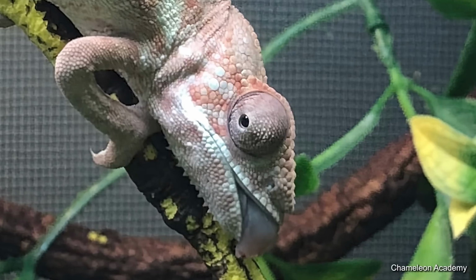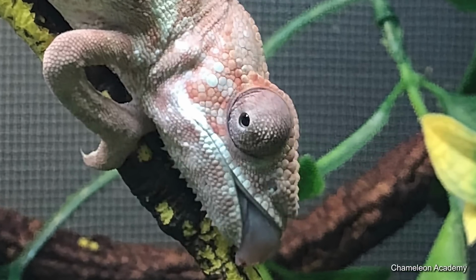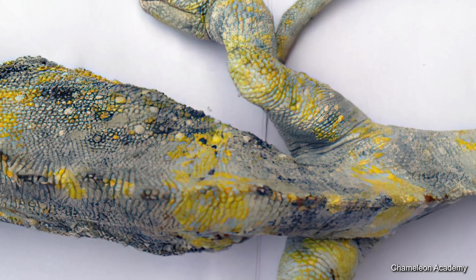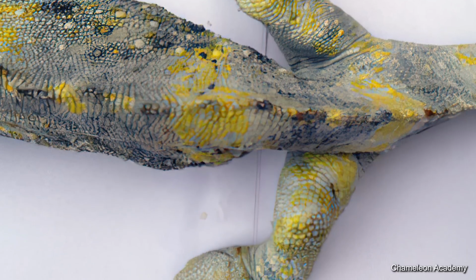And then I mentioned the bendy bones, so that's typically a sign of metabolic bone disease, when your chameleon is starting to pull calcium from the bones because it doesn't have the correct supplementation and UVB for all the synthesis and processing of things that need to happen internally. So if your chameleon's arm isn't at 90 degrees and is starting to have some curvature, or a veiled chameleon's casque is starting to bend over like this, those are all signs of metabolic bone disease.